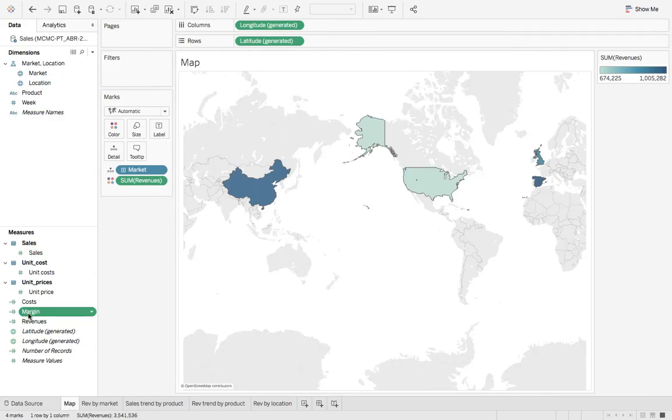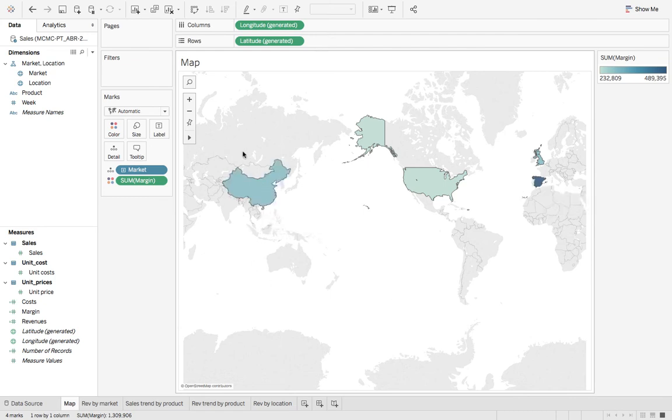If we move this into color as before, we can see a lot of changes. In sales and in revenues, we always had China as our best performer. But now in margin, it seems that Spain is doing best.